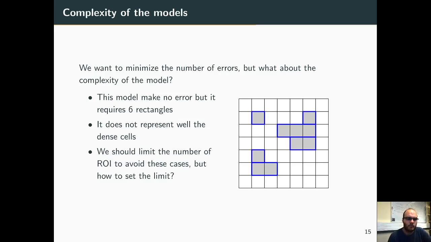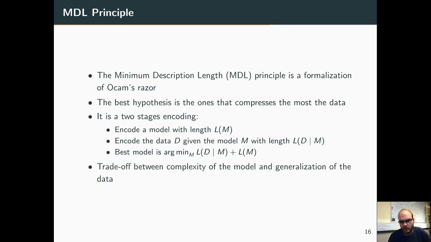We can limit the number of regions we find, but setting the limit is not trivial. To do so, we use the minimum description length principle to automatically select the number of regions. The MDL principle tells us that if you have multiple models to choose from, for example, the model with 2 or with 6 rectangles, then you should select the model that compresses the data the most.